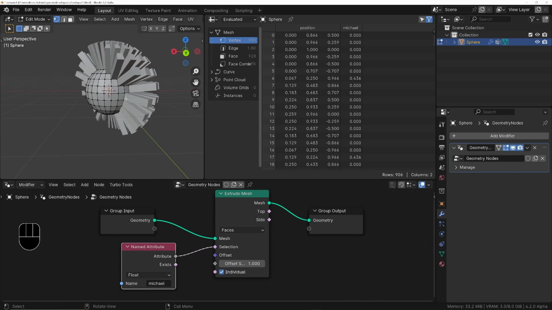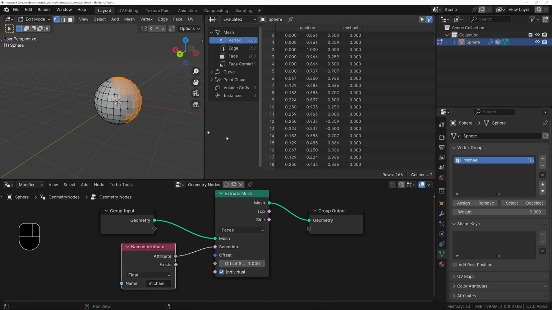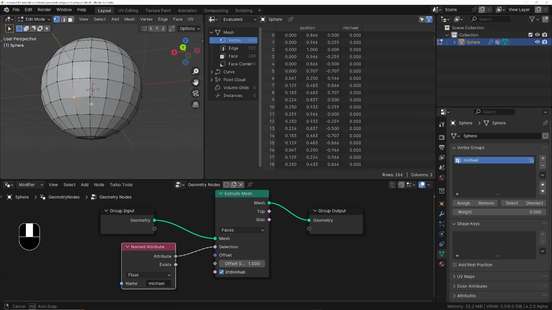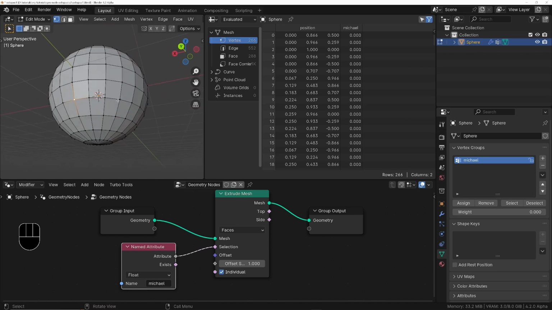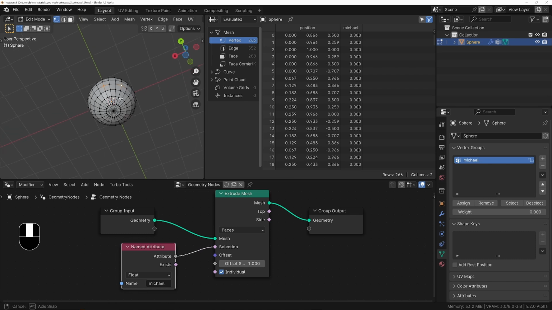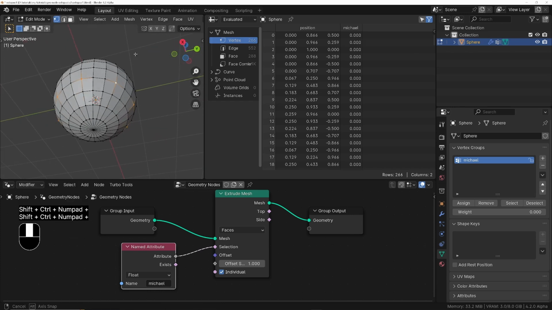So what I want to do, let's just come back over here to the data panel, is set all of these ones I've got selected to 0, and instead I want to select just a few of them. So I'm going to choose this one, and then I'm going to skip 3 faces. This is why we chose to have the segments 3 times the number of legs I wanted. Choose this one, and then I'm going to expand that selection by clicking Ctrl-Shift+, and that will expand the selection by pattern, so we've got the same gap between each of them.